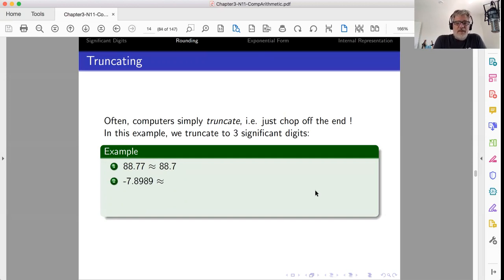Minus 7.8989, yeah, the minus, we haven't seen negatives yet, but it makes no difference, right? It's not relevant to these definitions. So if I want to keep 3 significant digits, 7.89, you just drop the rest. So minus 7.89. 999.111, so you just drop everything except the 999. And finally, minus 0.012345. Notice the first zeros are not significant. This is important. So 1, 2, 3 are the first 3 significant digits. You drop everything else. So this is minus 0.0123. Okay.